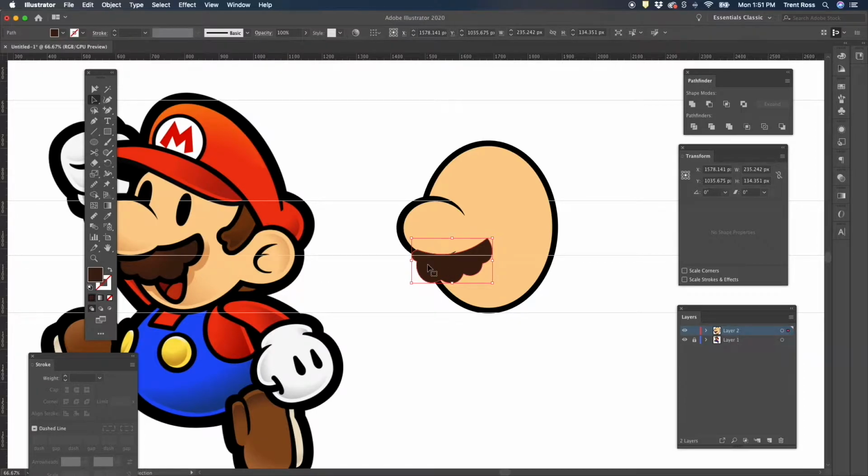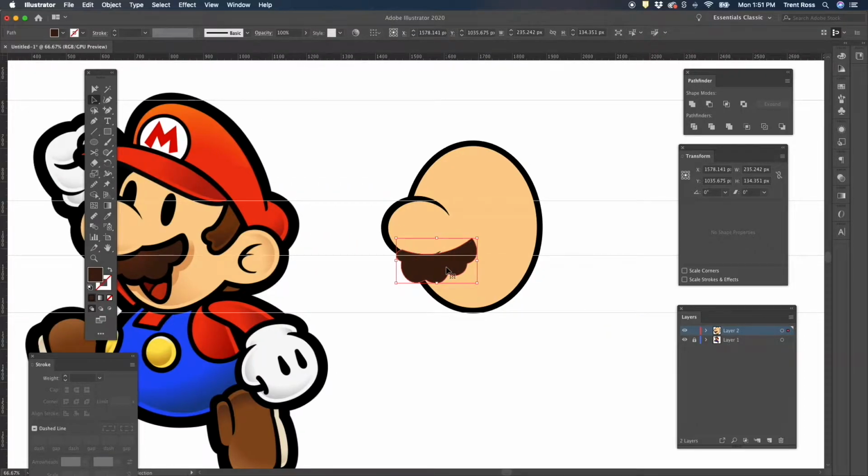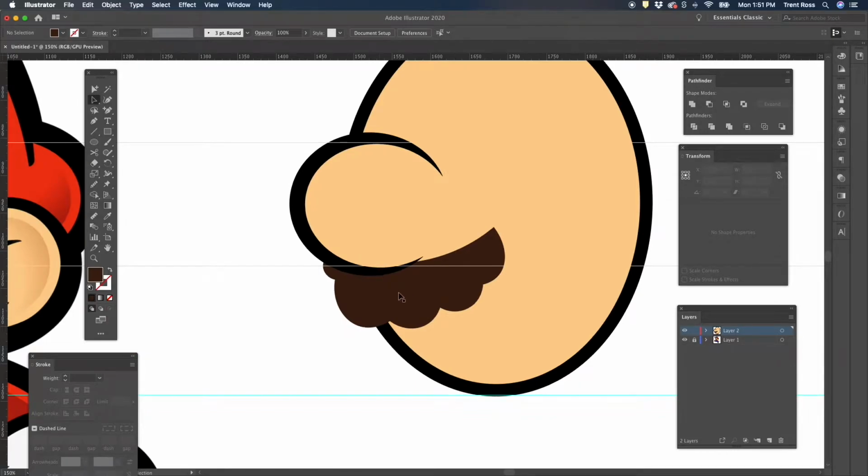Obviously that'd be your scroll on your non-Magic Mouse. Yeah, so we have the mustache. We're going to put it right here, and it's got to go behind his nose. You see the thick line of his nose is going to go in front of it. So I'm going to hit Command and the left square bracket just once. Because there's only 3 layers of shapes on there, it automatically goes back one.